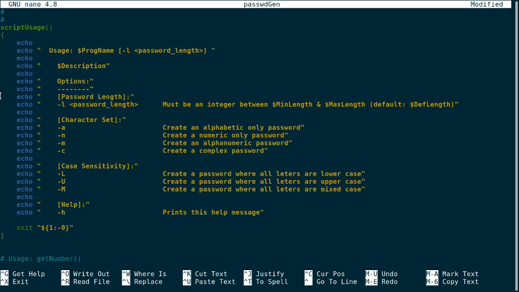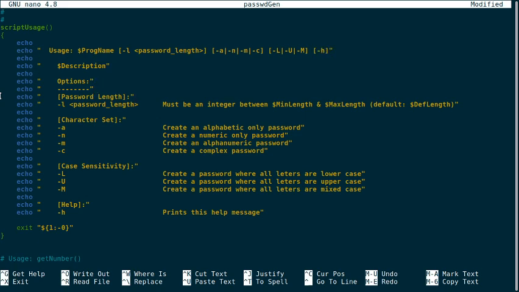Let's incorporate these, right? Dash A, dash N, dash M, dash C. Now we've got dash L or dash U. Yeah, get that the right way, right? Or dash M. And there's always dash H for help.